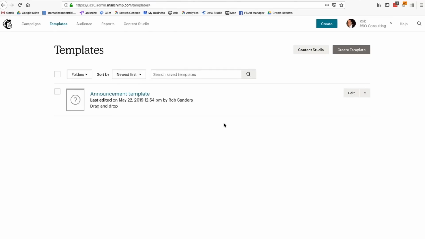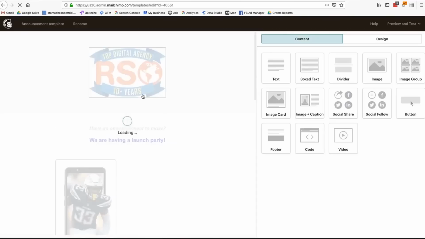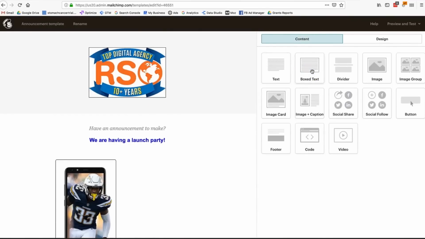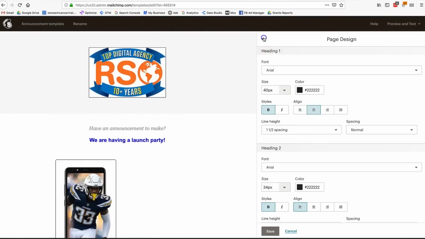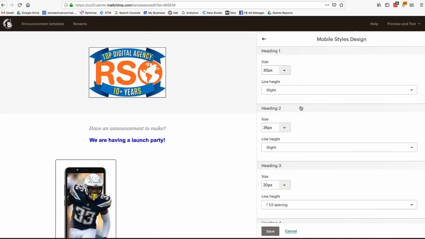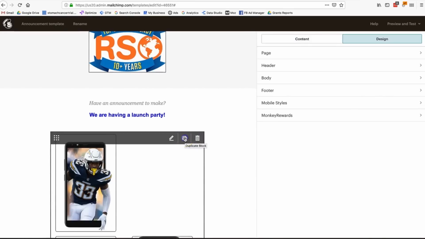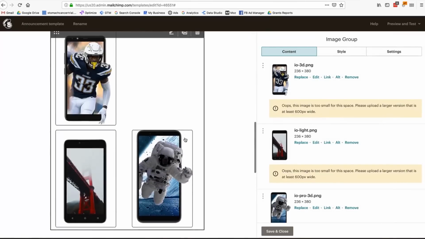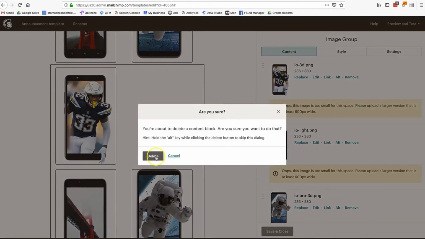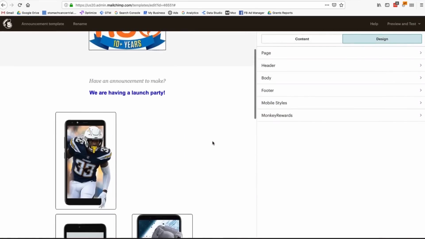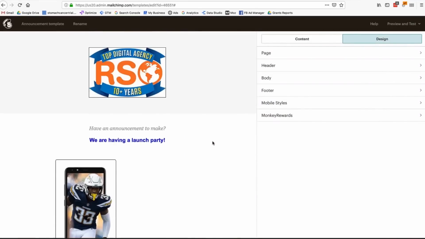Okay, and again, you saw how easy it was to make a change in the template itself. So when I'm ready to use the template, I can just go ahead and grab it. Okay, and again, I can go ahead and style it and design it any way I want. So you have different sections of the page that you can style. And here you got mobile style designs if you wanted to. Now, in the template, if I want to duplicate the whole block, I can duplicate that whole block and you can see it just copied it, or I can just get rid of it. It's a very easy to use WYSIWYG, if you will, interface. MailChimp allows some easy functionality, easy features to go ahead and manipulate and change to your liking.